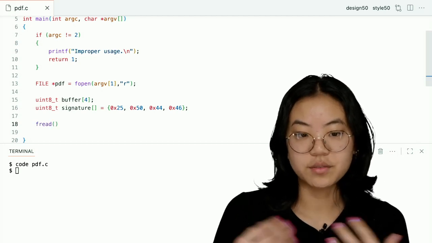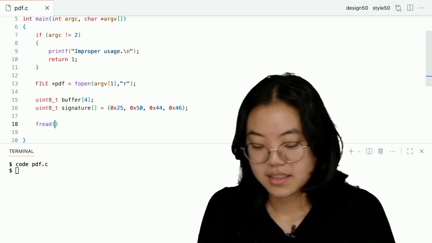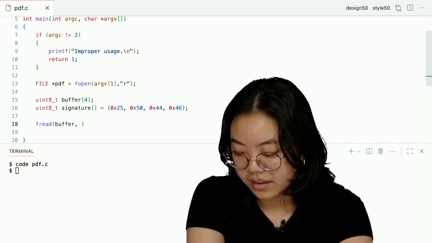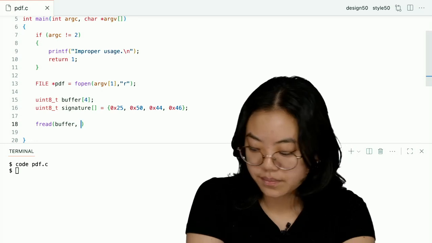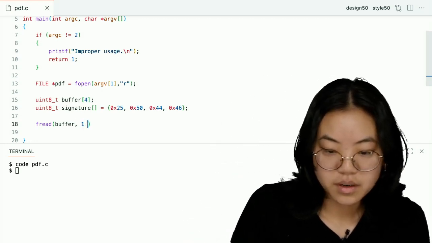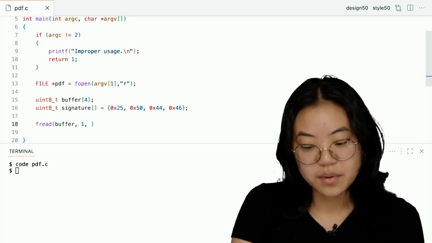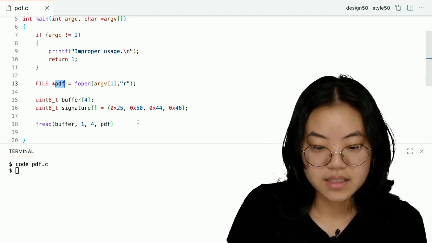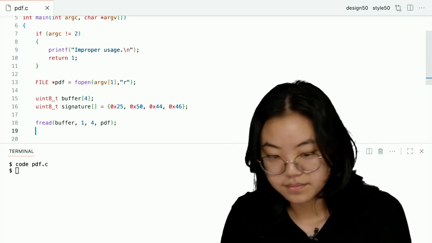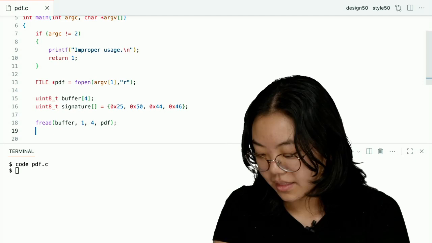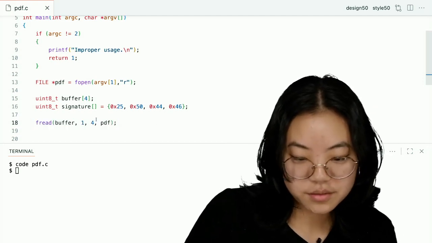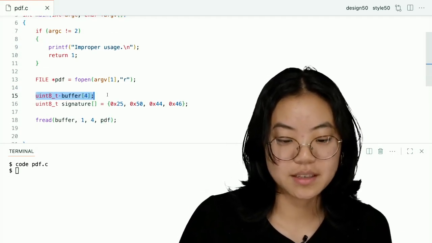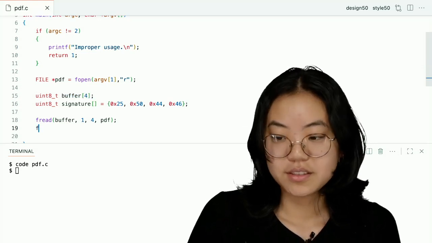I'm going to read it into my buffer, 1 byte at a time, but I want to read 4 bytes, and I want to read it from this PDF file. Once I'm done reading it, I don't really need this PDF file anymore. I've already gotten the information I need, and it's stored in buffer. So I'm just going to close it.